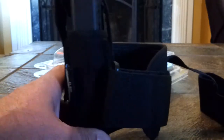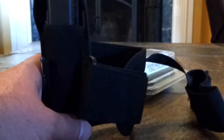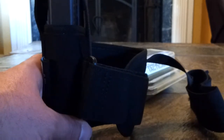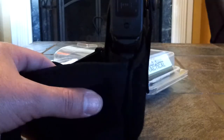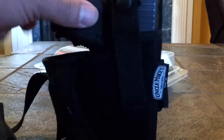I had some 5.11 Tactical pants — they're baggy — and you could still see the holster sticking out if you really looked. I'm all about no printing at all. I don't want to look like I'm wearing anything. If you go into a church you don't want that bulge on the side of your leg. This one is for right-handed carry, meaning it goes on the inside of your left leg.